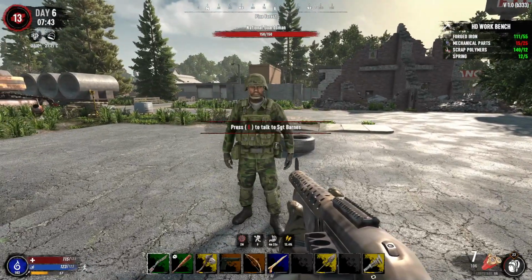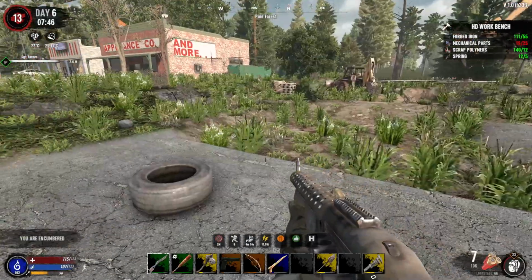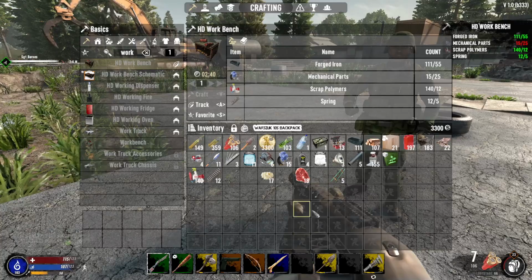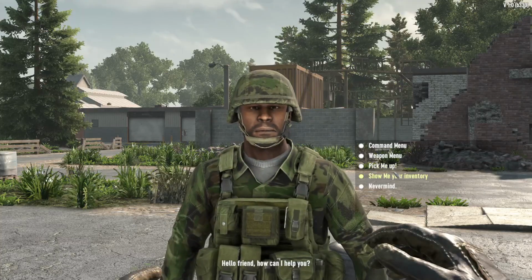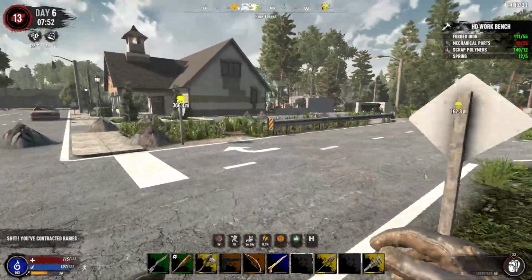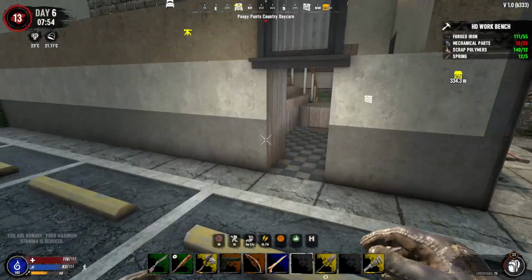Sergeant Barnes. I am interested in hiring you. Oh. He's my mate now. Okay. I need you to go inside because I'm going to die in like a minute. Okay, pick him up. Pick me up. Good. I'm taking you inside, and you can look after my house and stuff, okay? I'm gonna die in like 5 minutes.